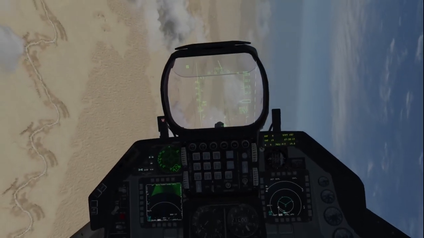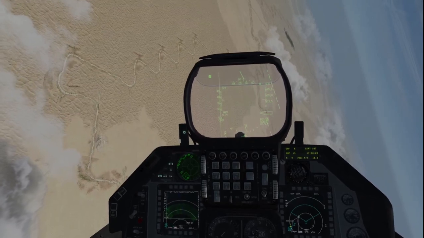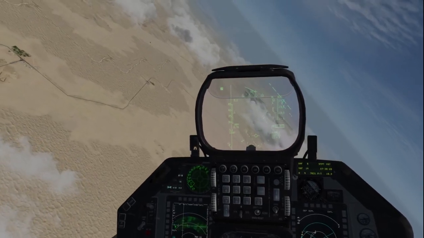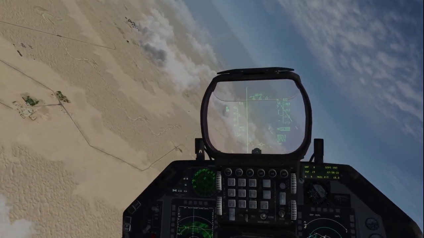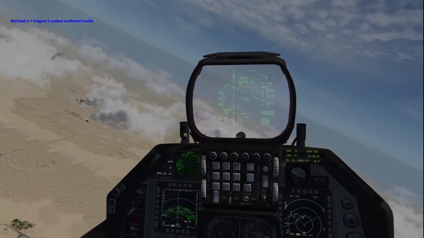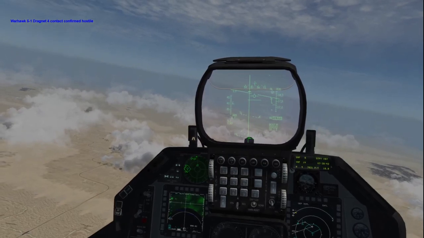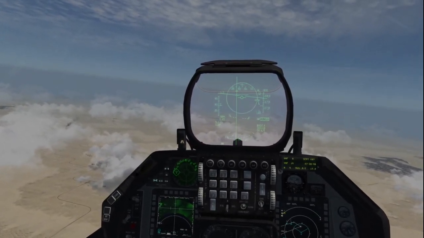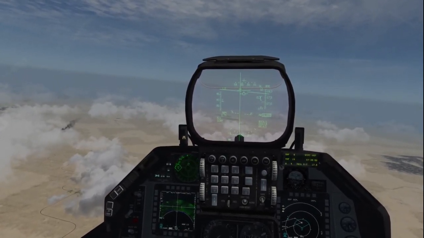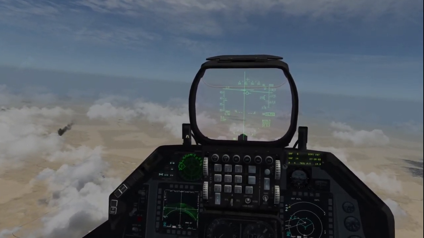Bombs away. Air to air. Declare. Warhawk 5-1, Dragnet 4, contact confirmed, hostile. Okay, Warhawk 5-1, on 33174, going east, 16,000. Engaging. The others coming from the north. Request help.